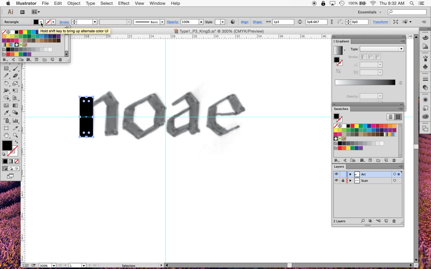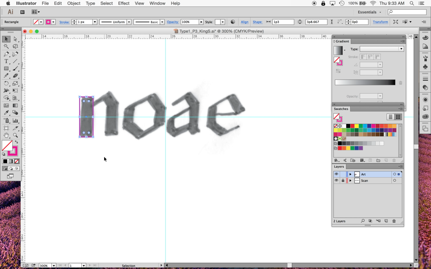So this is a technique I like to use. I give the shapes I'm drawing no fill, so they are transparent, and I give them a pink stroke or a magenta stroke. So this way I know that's the line of the shape I've drawn, but I can see through. So you may find that useful. And I just use pink because it's very easy to see against the black and white art. So that's good. Now that I can see, I can make this the width I want.